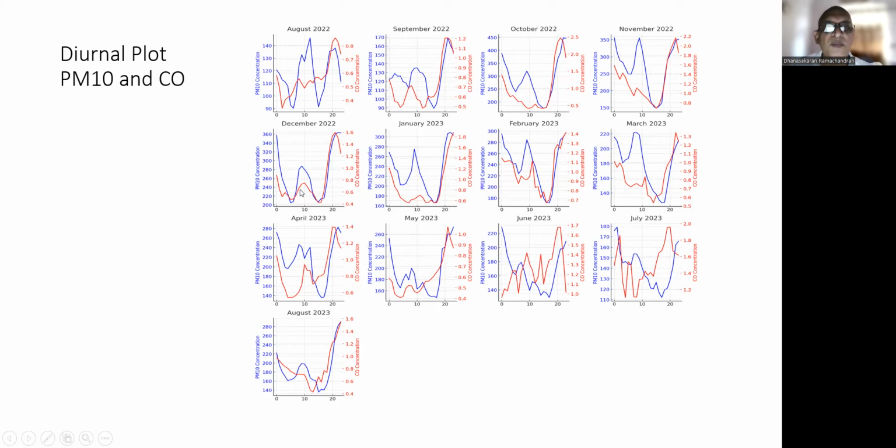Except for some months, like December, February and March, there is some relationship of double peak, which is seen in April, May. But in June, July, August, I don't see much of the first peak, but at the second peak, that is in the evening hours, more after 21 hours, the pollution levels of particulate matter and CO have a very significant relationship.